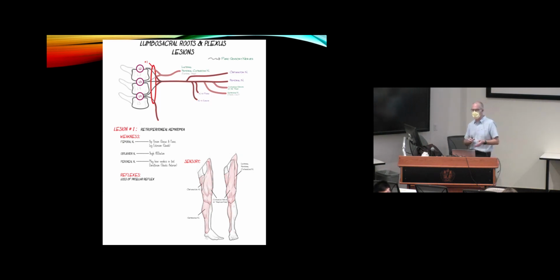Frequently it's the story, again, just like an infant that's born with a waiter's tip position. You couldn't do an exam to figure out whether that's C5-6 or superior trunk, but as the story tells you, you know that from the story it has to be a superior trunk. So if we have a retroperitoneal hemorrhage here, and if you've heard about this, you recognize it, then the first thing you do is stop the heparin, right? Because you don't want the bleeding to persist.